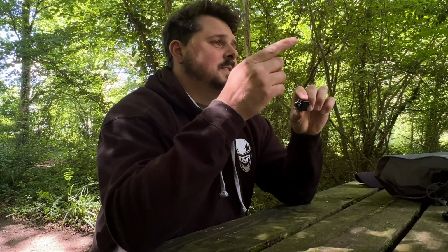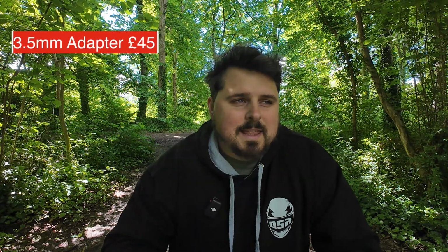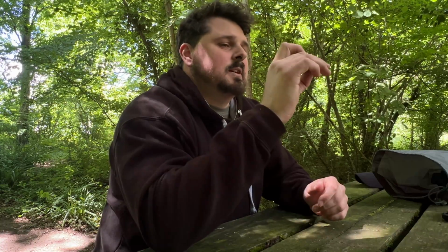In a nutshell, it pops into the side of the DJI camera. You take off the USB-C door and then this just plugs straight in, and then you get a 3.5mm which goes straight in to the side. At the time, that was the smallest and cheapest option for me to use my Purple Panda straight into the camera. I think this is about £35. I'll put the price on the screen. And I was hoping just to use this little adapter going forward.